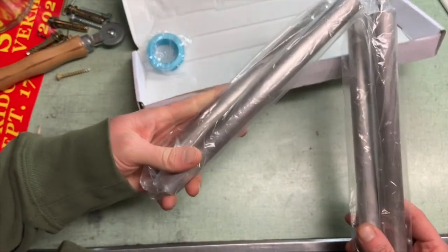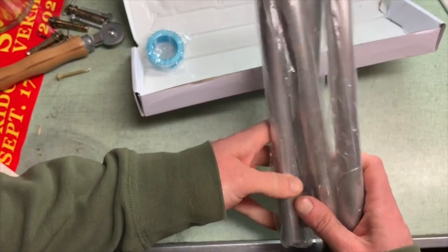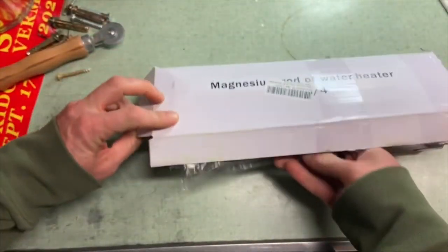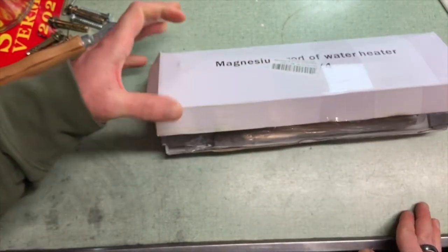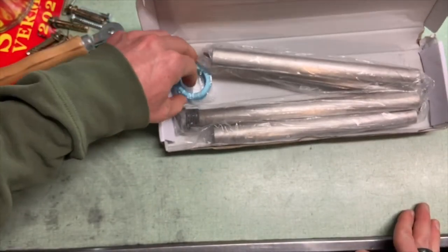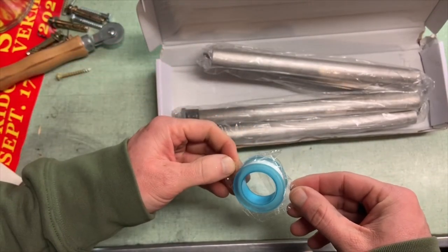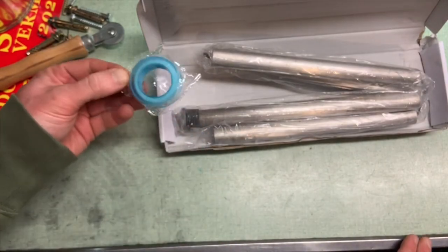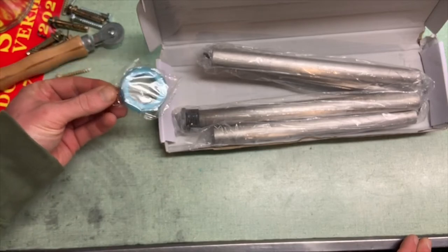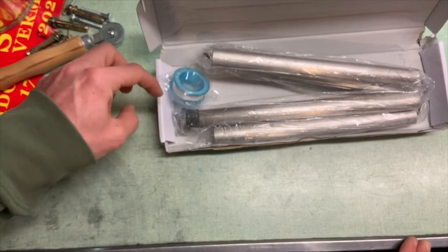So there are basically two choices when you get an anode rod, and I'm going to explain why these look like nunchucks in a minute. You can get aluminum or magnesium. As you can see here, I got the magnesium. From my research, it seems like magnesium is just a little better, lasts a little longer. The kind of deposits it throws off and drops into the bottom of the tank aren't as harsh, and they're a little safer for your family than the aluminum. So it wasn't that much more expensive, so I decided to go with it.